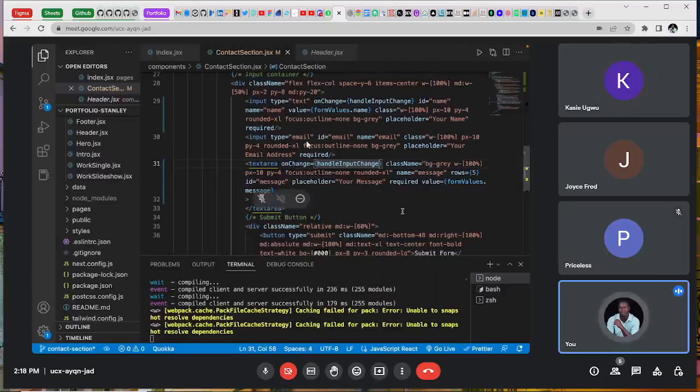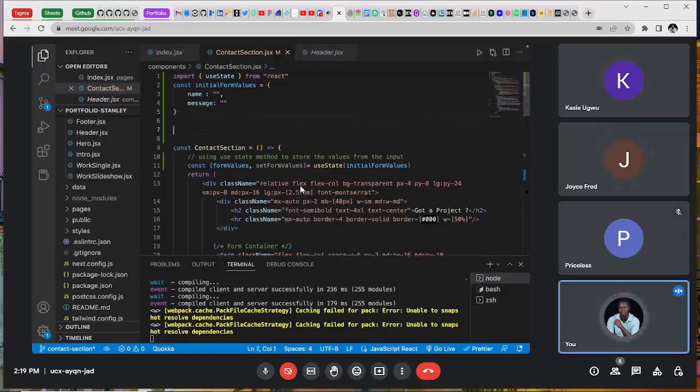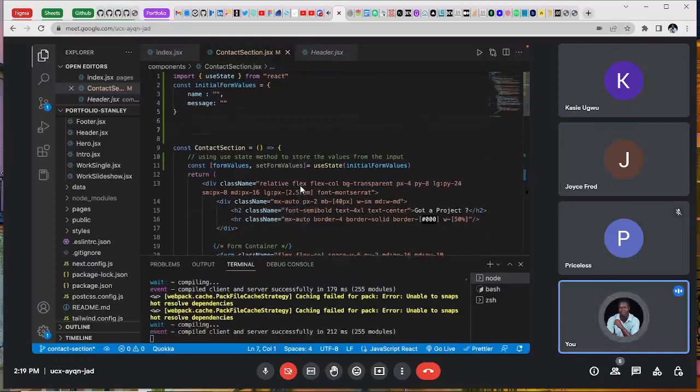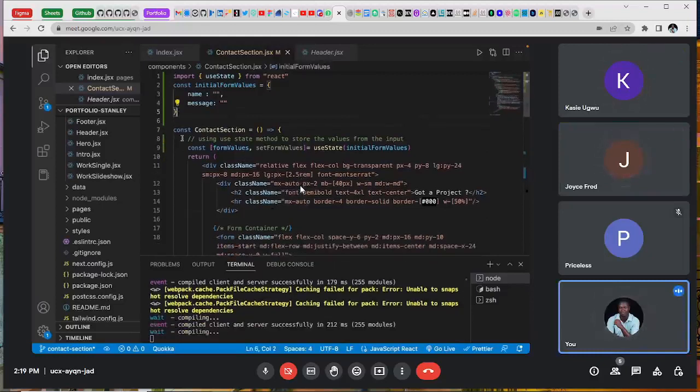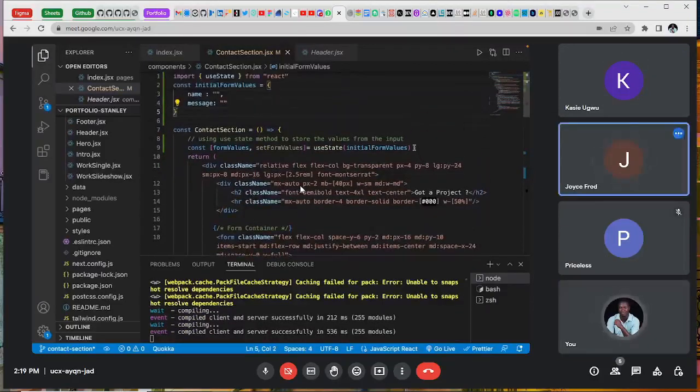Okay, so now we go up and we'll describe that function, handleInputChange. Before here or after? After there, not there, it will be after the state line, somewhere after line 9.